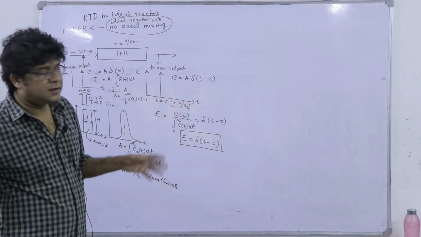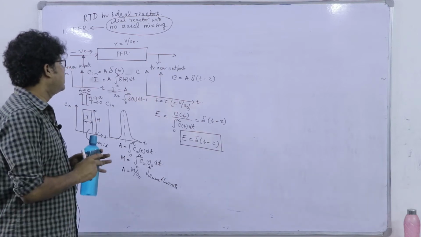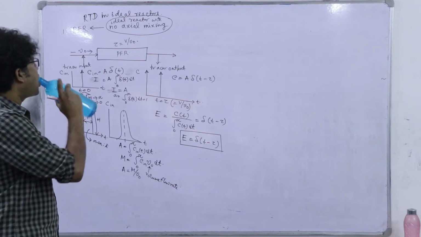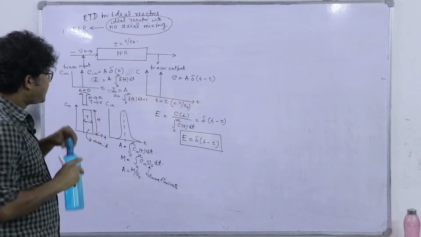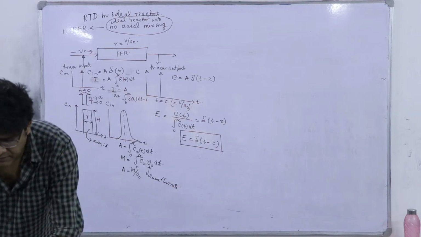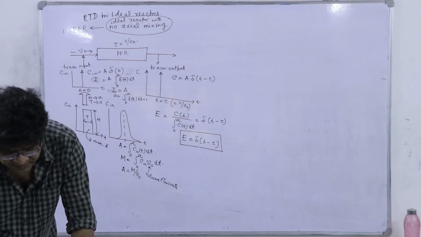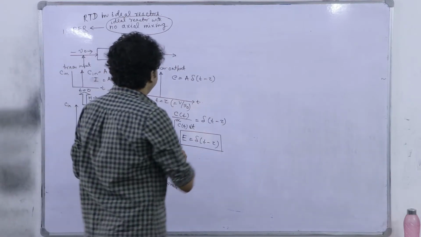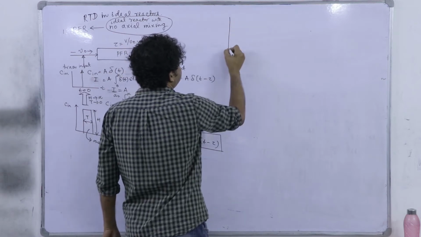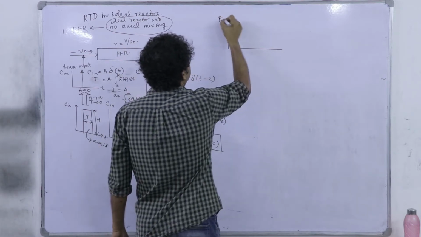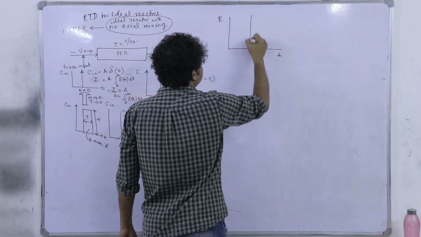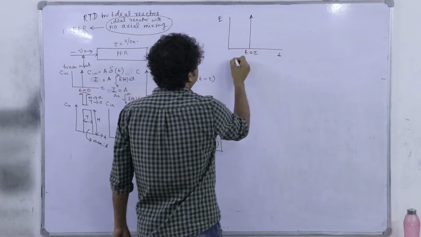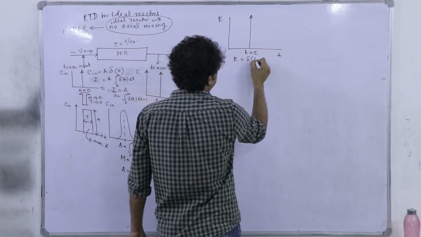which has been delayed, or shifted, from t equal to 0 to t equal to tau. So if this is the E curve of a PFR, we have to calculate what the F curve will be. The E curve, E versus t, is this spike at t equal to tau, and E, as we have noted, is delta of t minus tau.